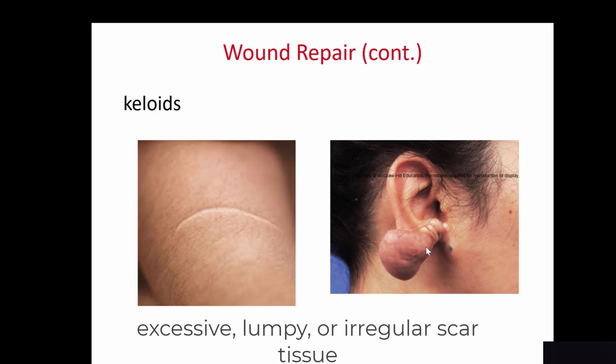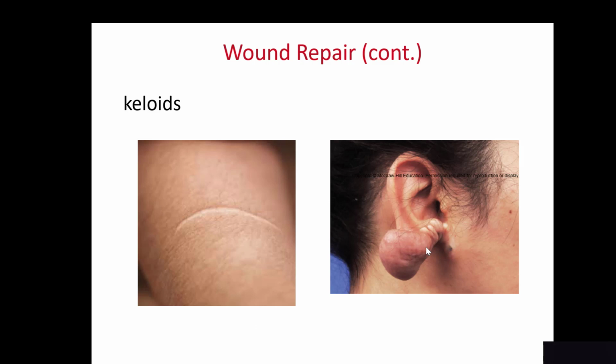If the keloid is very bad, it can be surgically removed. The problem is somebody is what they call a keloid former. If it's surgically removed, they're likely to just form another keloid, because once you surgically remove something, you're creating a surgical incision and more scar tissue is going to form from that incision. So keloids are difficult to deal with because to remove them, you have to create a new incision, which creates the potential for more scarring. That creates its own set of problems.